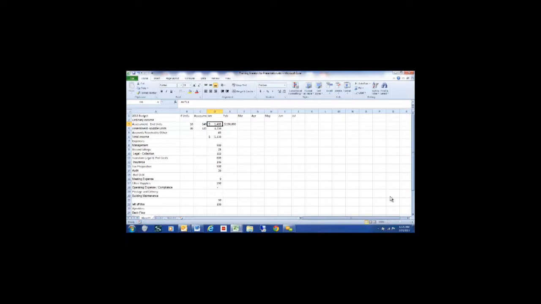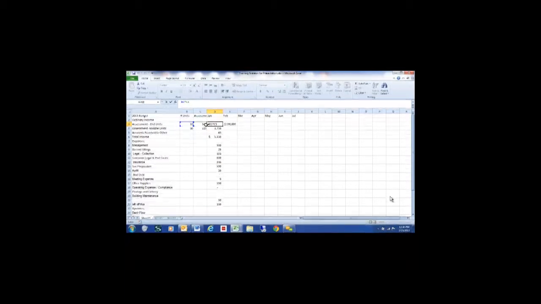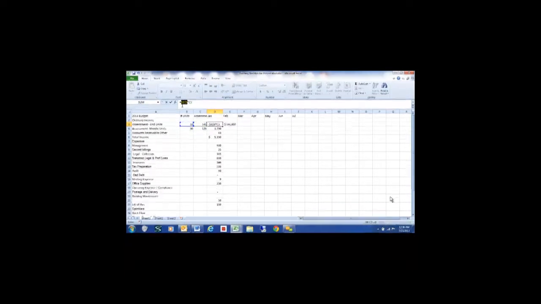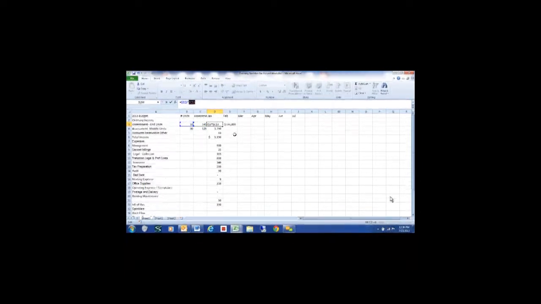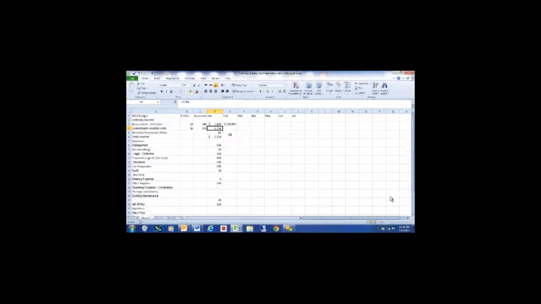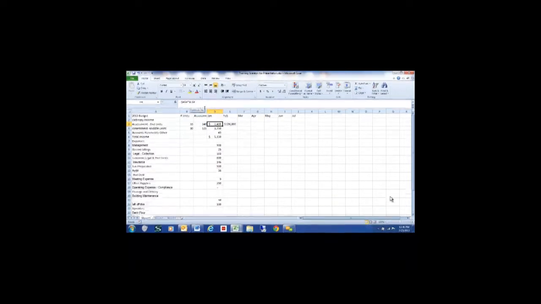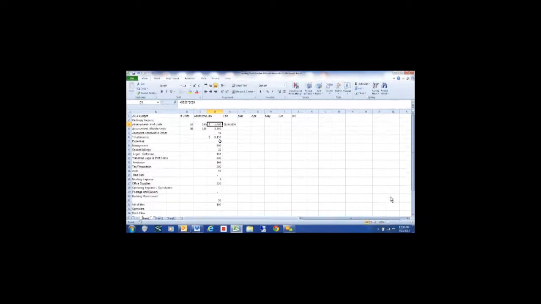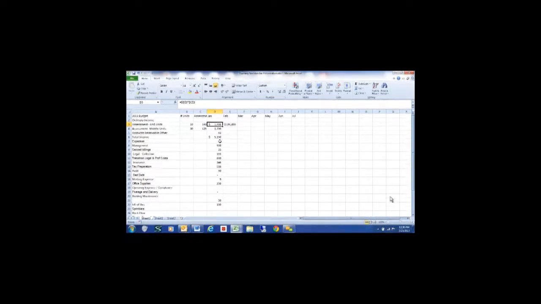So I'm going to go back to my formula, and I'm going to put in dollar signs around my formula. So you see it says $B, $3. Likewise, I'm going to do it on the C3, and so the dollar signs around it. And so I have edited my formula to, instead of being B3 times C3, to say $B, $3, or absolute value, meaning when you copy this formula, don't change it. Always keep it B3 times C3.